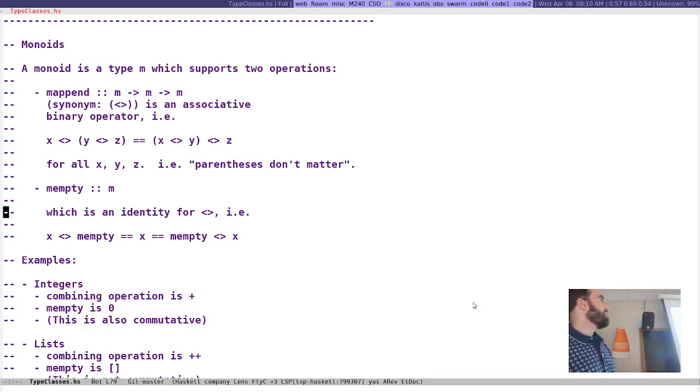Intuitively, think of this as all about accumulating information. The empty thing, the identity, corresponds to having zero information. Every time you use this operation, you're combining: I knew this, and I know this, and so now I know both things. And associativity means parentheses don't matter. We're just taking a bunch of information and combining it all together.